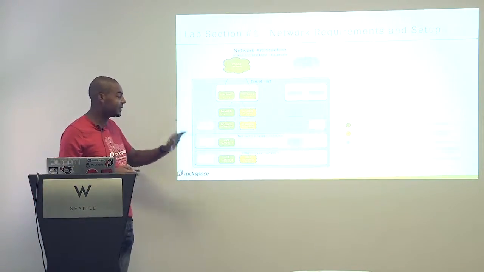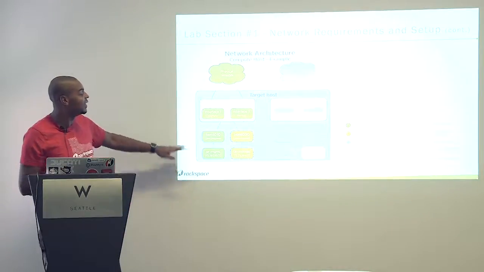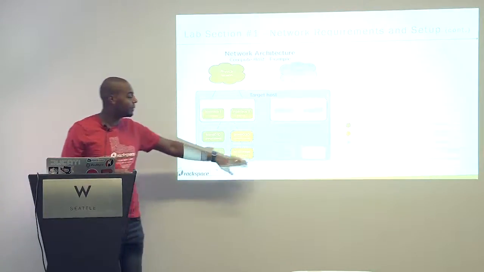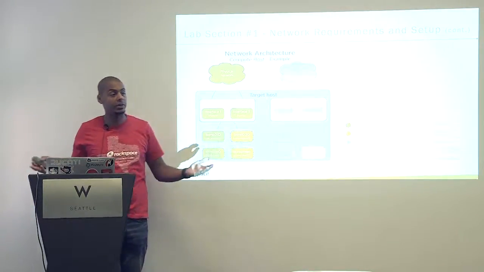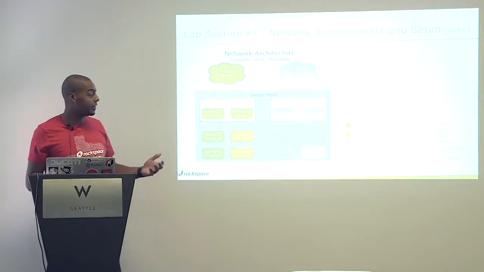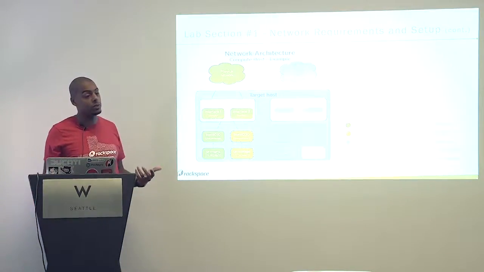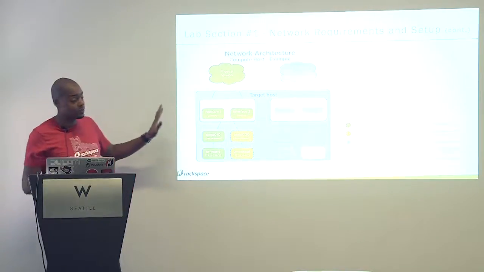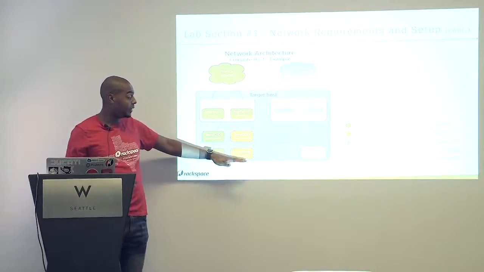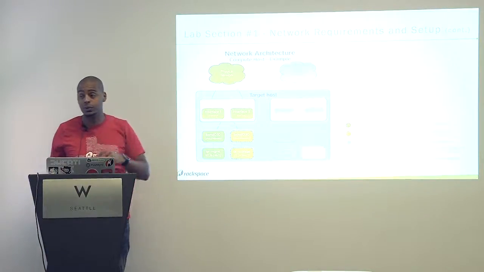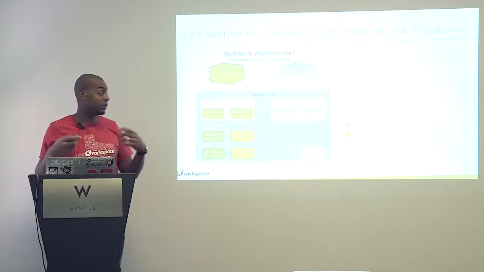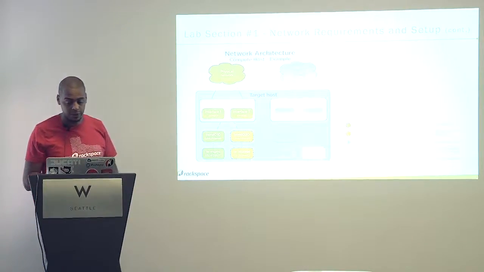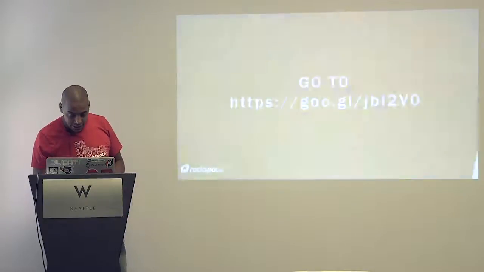I know it's a lot, so just take in what you can. Compute node, exact same, right? You need to have the exact same. You may say to yourself, well, why do I have to have VXLAN and VLAN on a compute node? The reason is that's how Neutron is going to communicate with those compute nodes over those bridges as well. These bridges aren't specifically just for infrastructure nodes. The network has to be set up exactly the same for your compute nodes, as well as your object storage nodes and your cinder nodes. They all have to have the same networking setup. That was what I was going to try and drive home there.